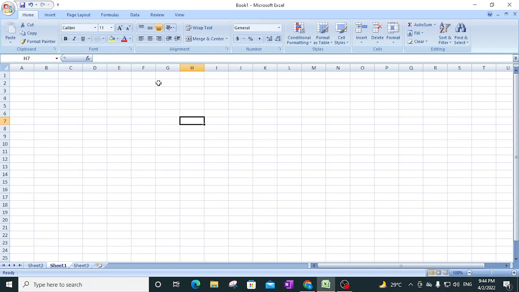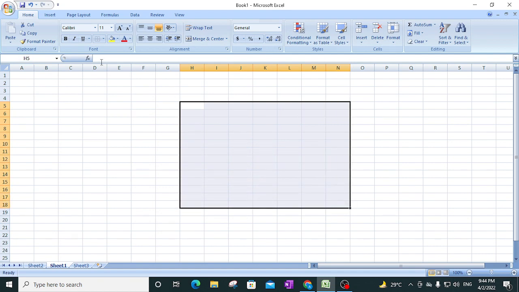And if you do not know which shortcut to use, or how to use shortcuts in Excel, then how do you find the hotkeys for that particular shortcut? In this example, let's suppose I have to create a border over here, but I do not know the shortcut command. Simply press Alt on your keyboard. Once you press Alt, you can see letters like H for Home, and for Insert, P for Page Layout, M for Formulas. After pressing Alt, let's press H over here.